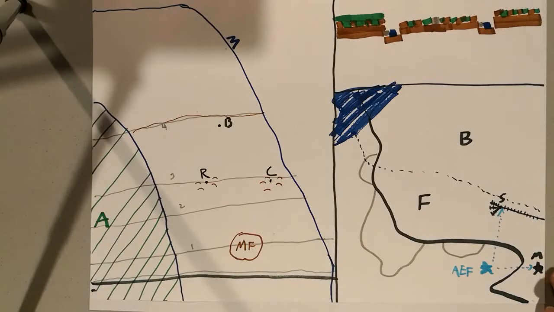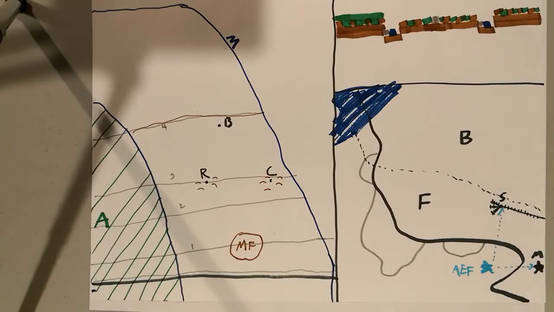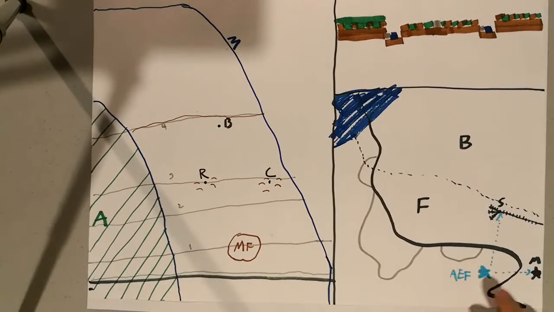Here we have the city of Metz, and here the city of Sedan, and we'll talk a little bit more about those things in a minute. And the American Expeditionary Force was stationed in this area. Now, let's follow the events of 1918 up to this point.